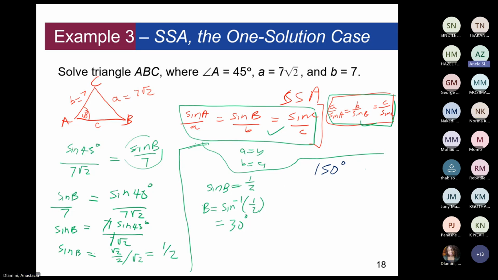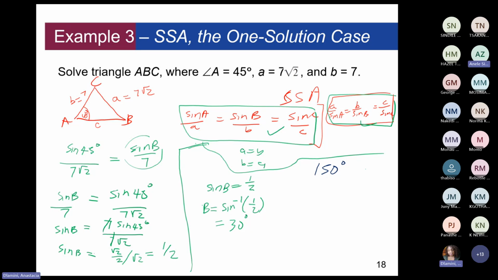Ma'am, when dealing with ambiguous cases, is it always a case whereby we have to find an angle and after that find maybe 2 or 3 angles that go with that angle? Yes. When it comes to ambiguous cases, when they say solve a triangle, they want you to find an angle, a side. You just go moving around, finding sides and angles until you get all 6 parts. All 3 angles and all 3 sides. How do I know how many sides I am supposed to find in that particular triangle?